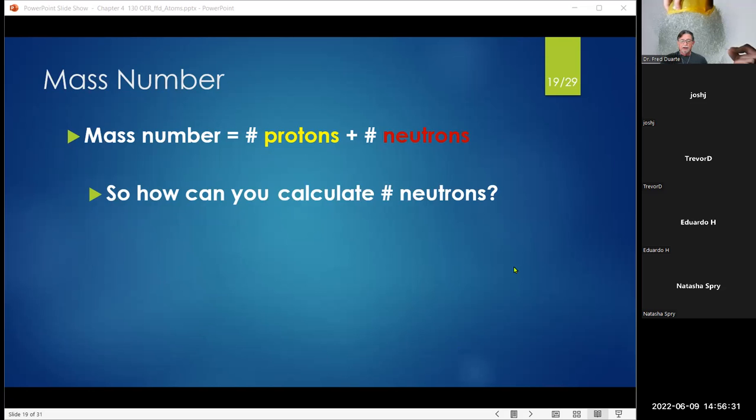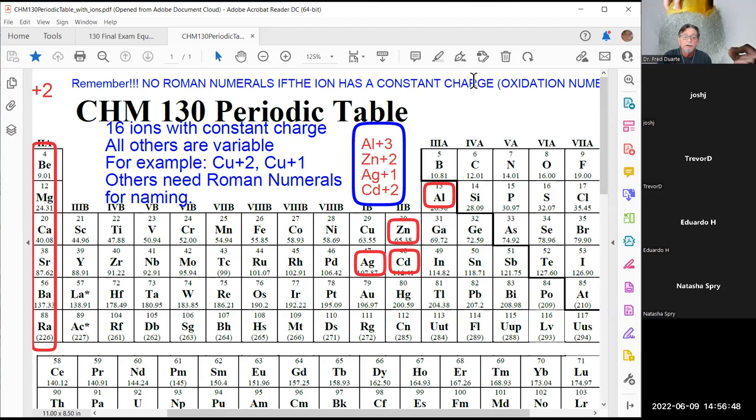Now, how do we calculate the mass number? We know by definition that the mass number, again, a whole number, and I repeat that because I want to show you this. On the periodic table, that number underneath the symbol, where'd it go? Right here, carbon, for example, 12.01. That is the atomic weight, not the mass number. That is the atomic weight for carbon. It's a decimal number. It's not a whole number, okay?